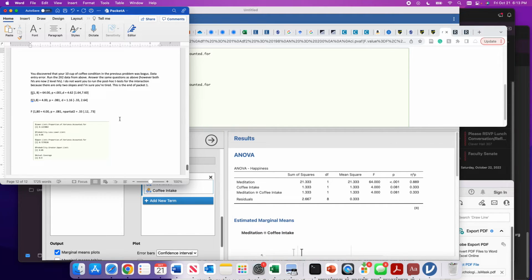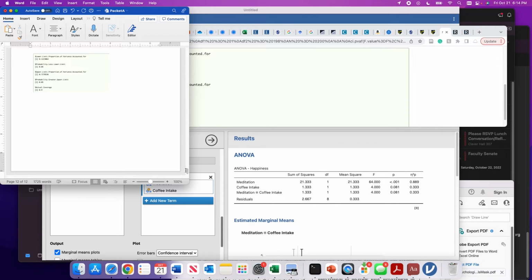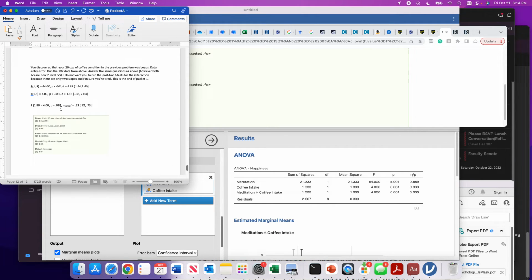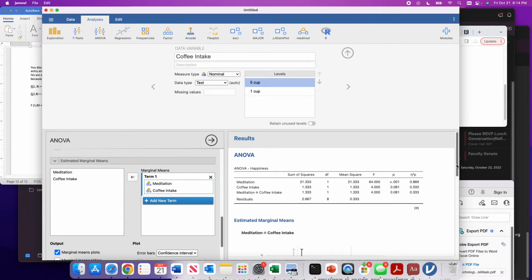So, because we didn't find significance, we didn't cross that first hurdle. Even though our partial eta squared seems nice, right? If we can't cross the significance threshold, we still can't trust it, right? Processing data is not always super easy or super perfect, right? But right here we're saying, hey, we didn't find anything. It's not significant. We didn't find a significant interaction. Those two slopes are the same. That's essentially what we're saying. These two slopes right here are the same.